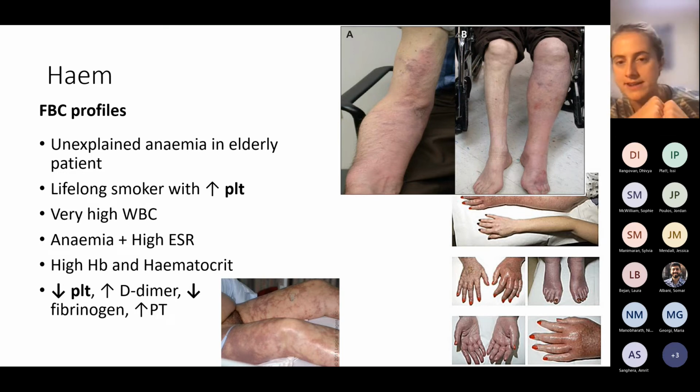Very, very high white blood cell count. What do you want to know with that? Why is there increased platelets in lung cancer? I'm not sure. I'll look that up. It's definitely been explained to me once, but I don't want to give you a bad answer. Actually, I'll do it after the talk, so I'm not typing whilst you guys are listening.